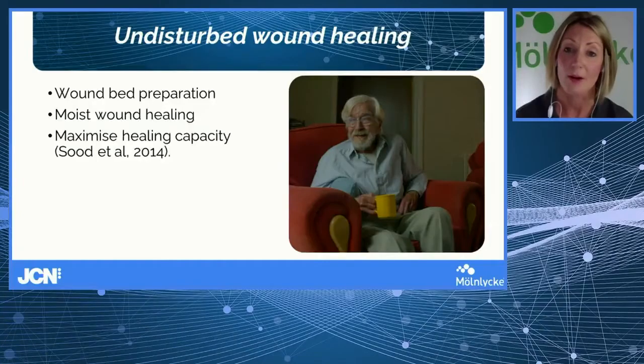One area we can achieve this is to understand the benefits of undisturbed wound healing in practice. Undisturbed wounds are those left to heal through physiological closure of the body's typical acute wound response, leading to healing without complication. Unnecessary dressing changes can prolong the healing process, and implementing the basic principles of wound bed preparation and moist wound healing can in turn maximise the wound healing process without complication. A recent survey of patients living with a wound found that 30% complained that their dressing needs to be changed daily, highlighting what was referenced earlier, that for some patients a dressing change can result in inconvenience when trying to manage a work-life balance.